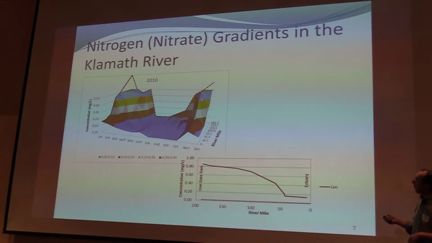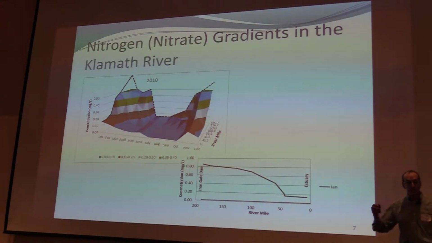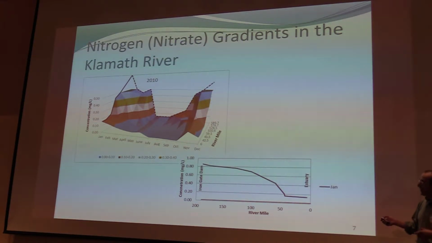So if I take this graphic and look at it, I have space and time and concentration. If I draw a line through this graph from the back to the front along any date, I get a longitudinal profile. Okay, that's how these pieces fit together. If I draw a line across any location, I get a time series of concentration at Iron Gate Dam. So in 2010, you can look at this and say, wow, something happens to nitrogen in the middle of summer. Because we are nitrogen limited in the upper basin, much of this system is picking up and retaining seasonally nitrogen in Upper Klamath Lake. We don't get a lot coming down the system.